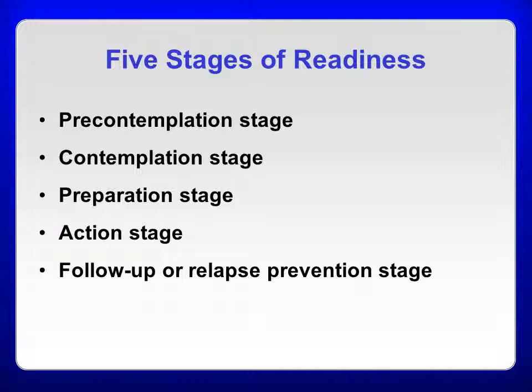The action stage is when the individual has begun making different changes: behavioral, situational, attitudinal changes. This includes the point where they're actually seeking help, and this is where the referral process becomes a very important part of treating the individual with the problem. And then there's the follow-up or relapse prevention stage. This involves the continued implementation of, or changes to, the plan, even despite possible setbacks. The athletic trainer can use contacts with the athletes on the field or in the office to support the decision-making process, and it's important to be able to recognize and possibly confront relapses that could come about, because many times, even despite successful treatment, everybody can experience setbacks, and that's where it's important to recognize those and get them treated effectively.